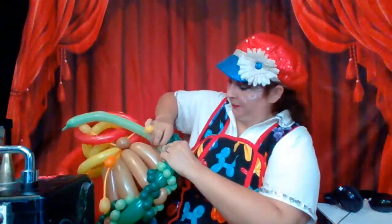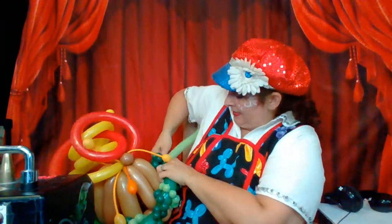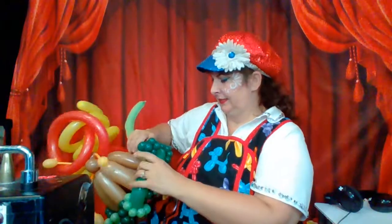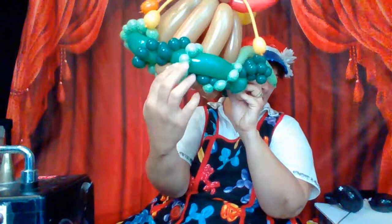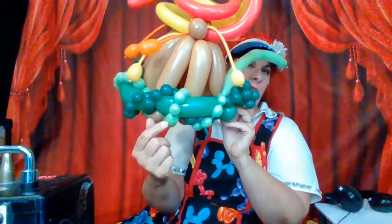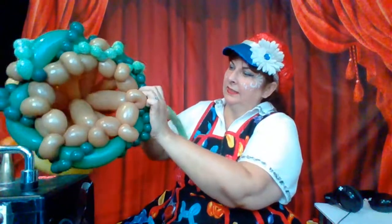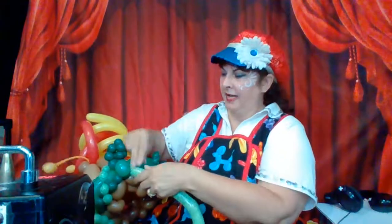I can come through to my bushy tree. So I'm going to wrap this bubble, or the light balloon, around the bubble joints of the tree instead of pinch twist. But notice, I'm coming from the bottom up on the light green vegetation. So now it's on the top. I need to make sure that I then roll it down to the bottom so it continues that up and over.